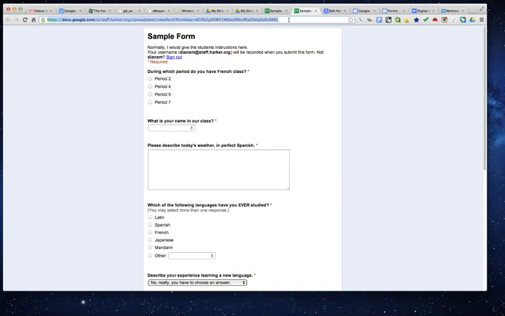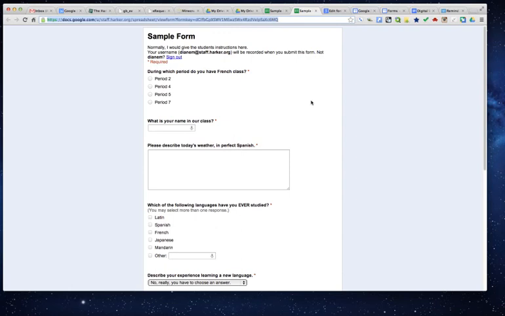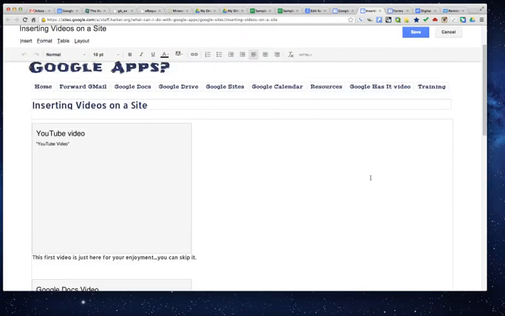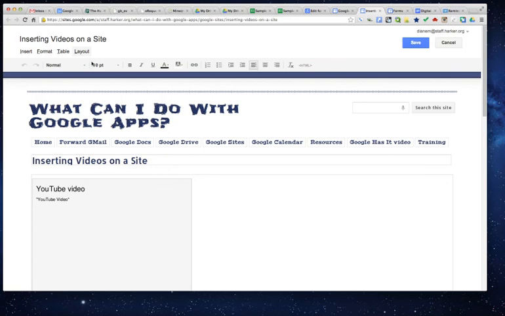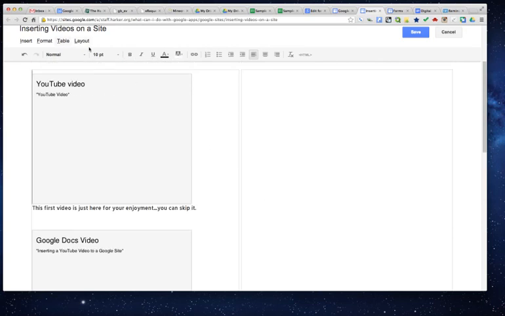You go to the live form, now you have the link to it. You can send that to the students, but if you want to embed it, you'll be able to do that right there on your site. So let's say if I wanted to insert it here on my site, I would go to the page where I want to insert it. In this case, it would probably be better to have the 2-column layout because my videos are all in 1 column. I just changed that under layout, 2-column.